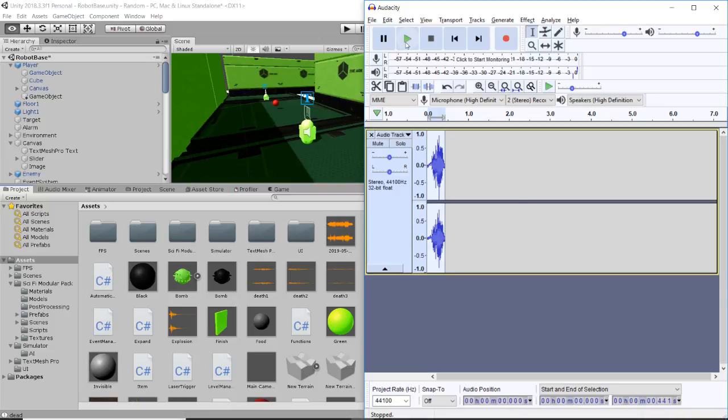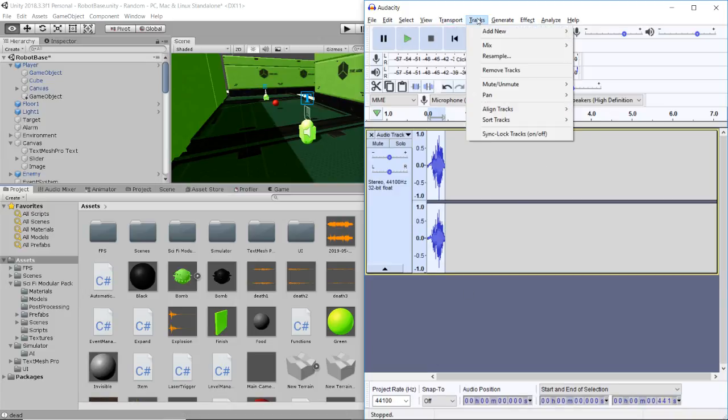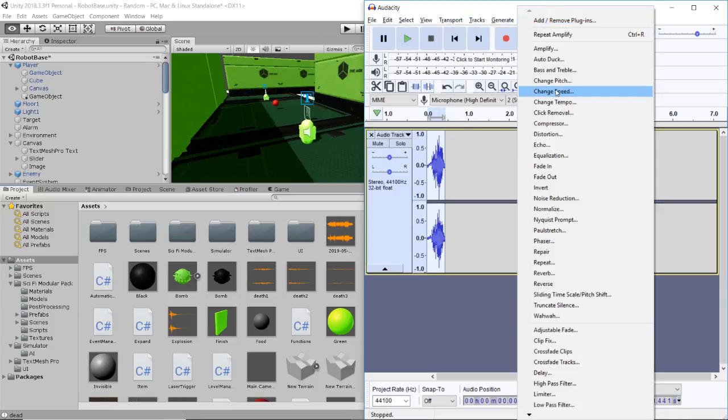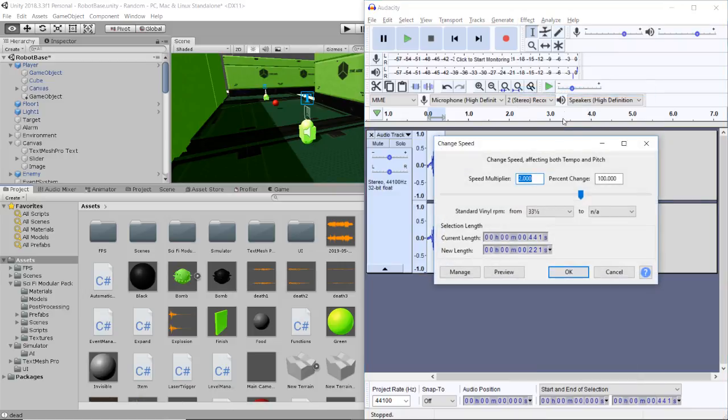Okay, so try changing the speed to 50. Like that.